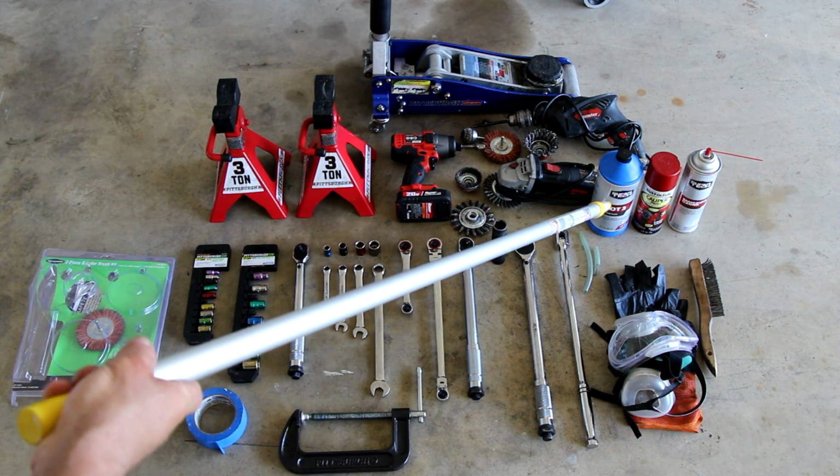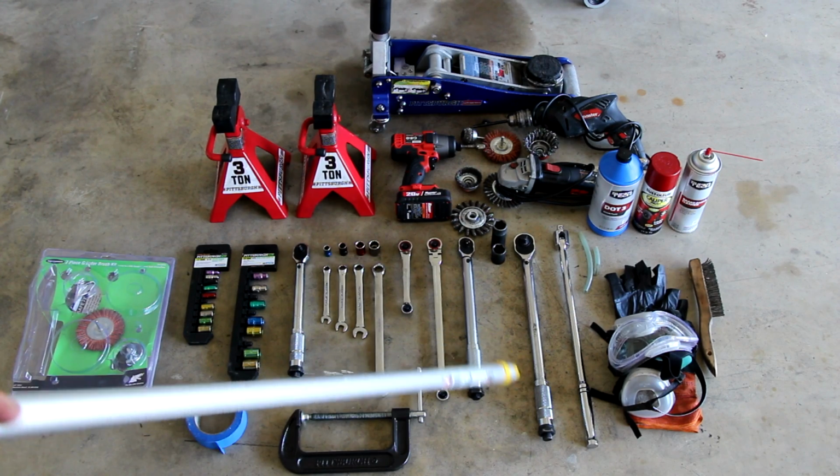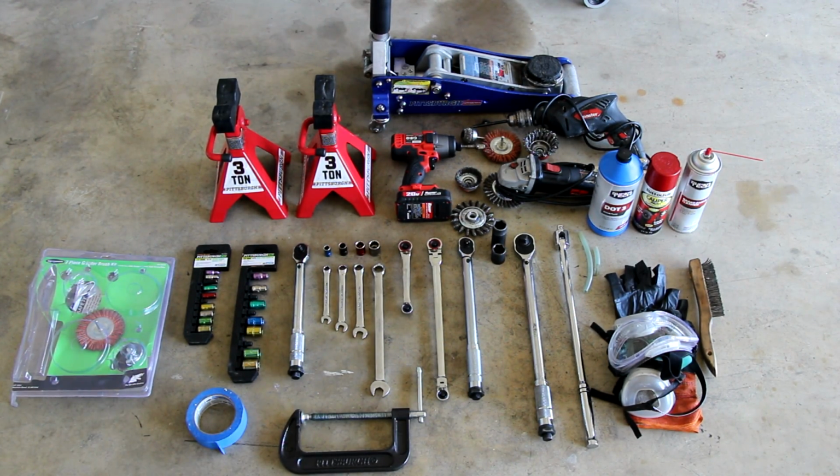DOT 3 brake fluid. You're going to need to bleed the brakes if you follow my instructions in this video. I also have a video on how to bleed the brakes, so you can follow that as well. I will link that in a card and in the video description.